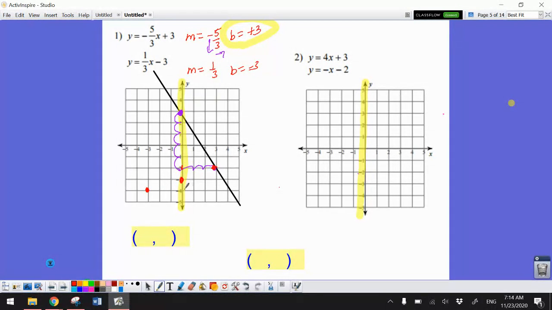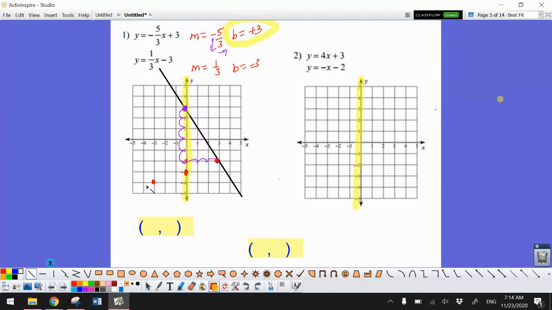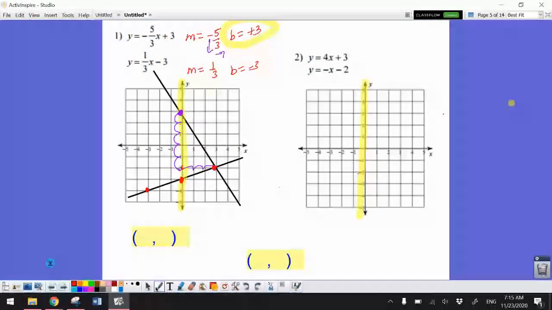In this case, my lines intersect in a very easy spot, because the first point I made is actually on the other line. So I know my intersection point is easy to find. It's right here. So this is my solution. And remember, this is an X and a Y. So I need to figure out my X value. My X value, which is my sideways value, is 1, 2, 3. So I know that's a 3. And I have to go down to get to that point. So that would be 1, 2, a negative 2.